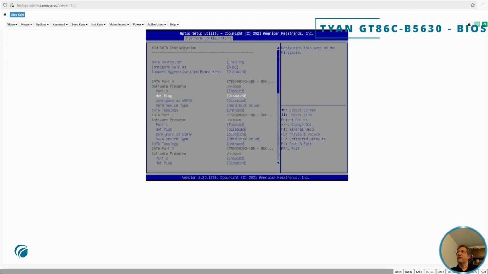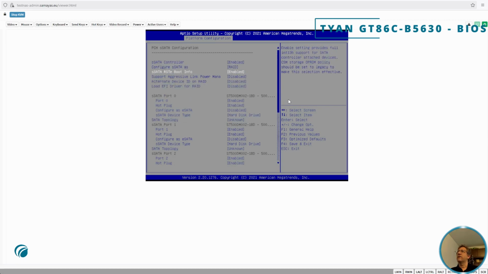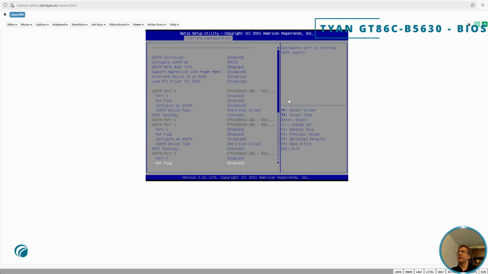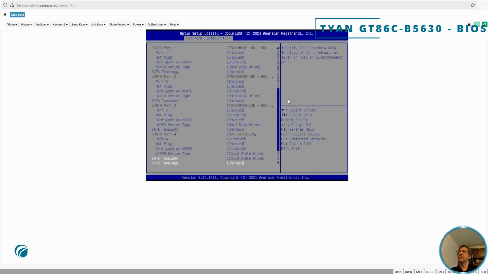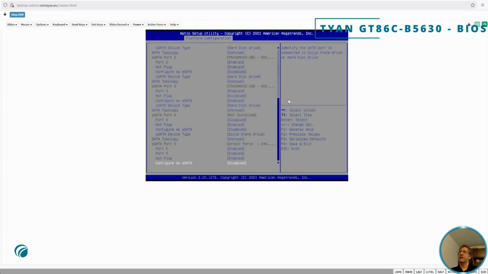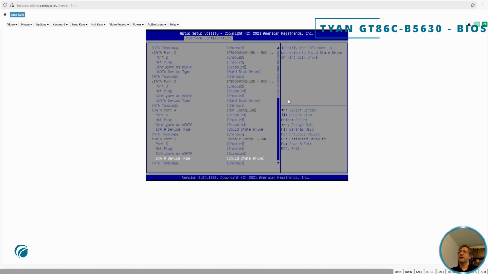And finally, for each of the drives, we can choose to specify whether it's a hard disk drive or a solid state drive, in case the system didn't detect it. And finally, if I look at my second controller, the first 4 disks are hard drives, and now detected out of the box. The 5th has nothing, and the 6th was detected as a solid state drive.